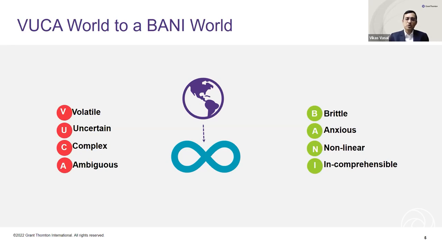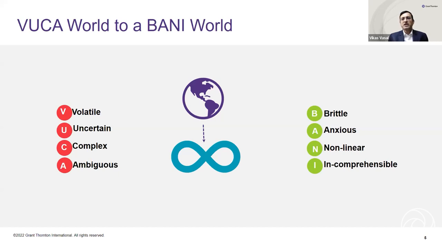The second element is anxious — meaning anxiety. There is a feeling that business leaders are not able to cope. There is a fear of not being able to take the right decisions, in spite of the enormous information flow — whether right or fake, that's a matter of perspective. Third, nonlinear: there is no direct cause-and-effect relationship. A development in one part of the world could have serious repercussions in a very unrelated part. We've seen this in terms of supply chain disruptions and how things can change overnight.